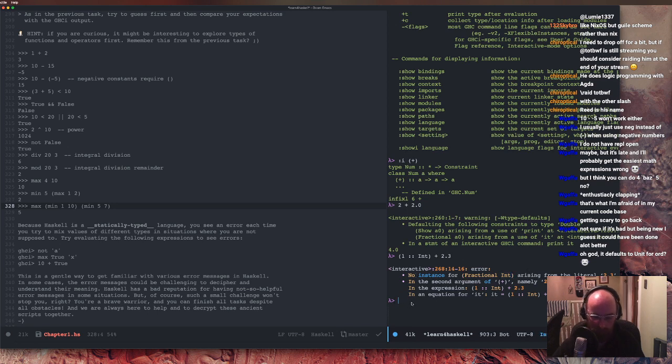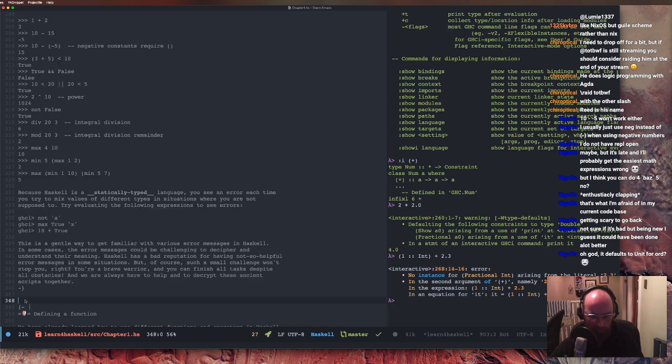So no instance for fractional and int. Let's do an even one. I forgot how you declare it. Oh, I could do it in here. Let's have a look. So foo is going to be of type int and int, and it's going to return us, let's say, char.